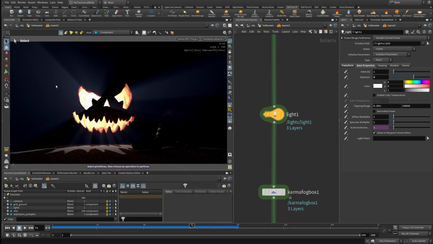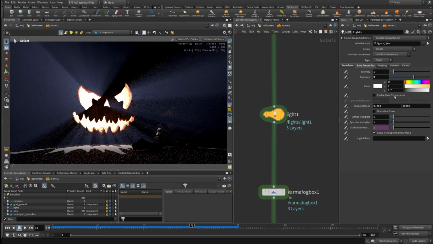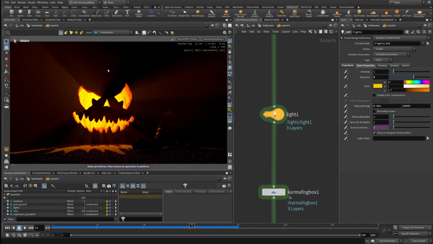and we don't want this to be white light. We actually want to change it to some kind of color. So for the color I want something warmer, so I'm going to set this to 13, 1, and 2.7, 1. Okay, so we have something more like that. But again, like I said, the shadows and everything is way too sharp. This would work for a scene that would be in, you know, space, where the only light source is coming from the sun and the shadows are quite sharp.